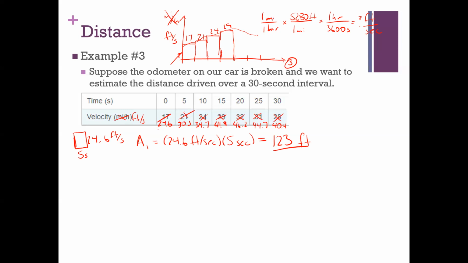And just to be clear, I don't think you meant this, but I just want to be clear. I'm not saying that at the very beginning we were going 17 miles per hour. That may be the case, but I don't know that for sure. But yeah, so how many areas do I need to get here to get this full distance?